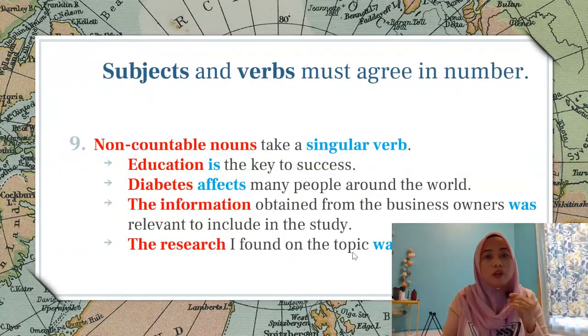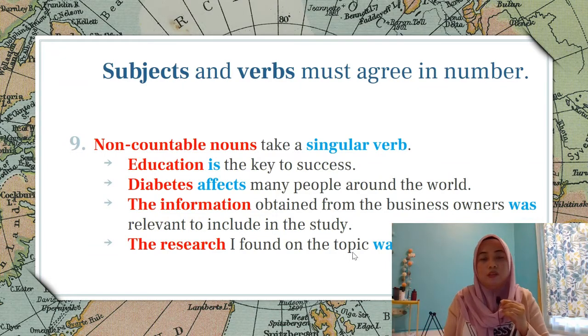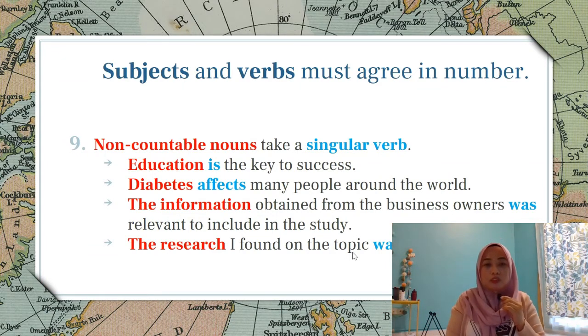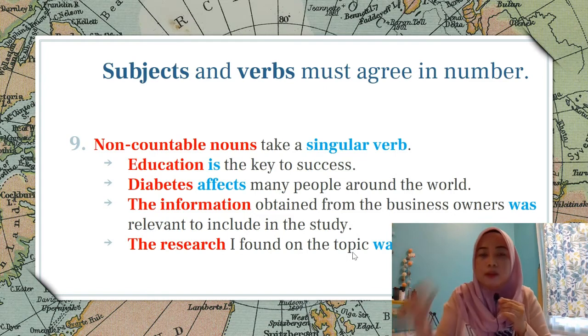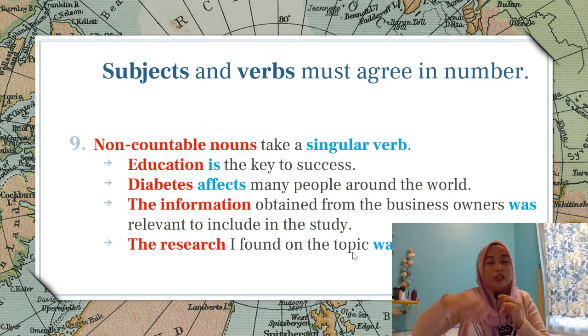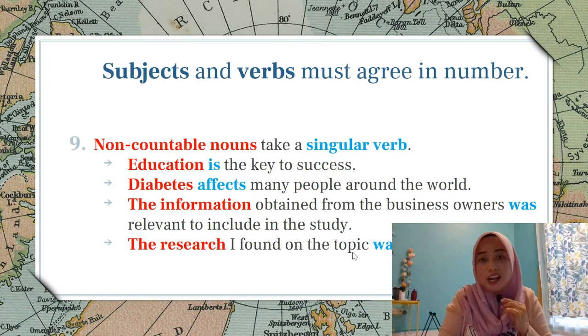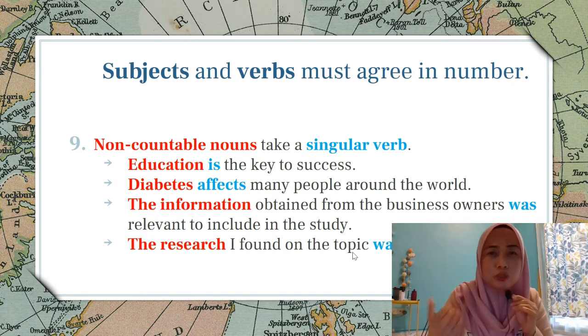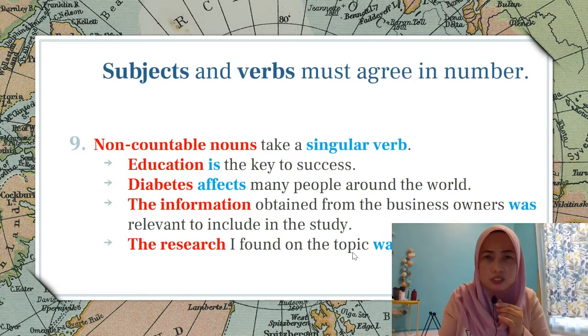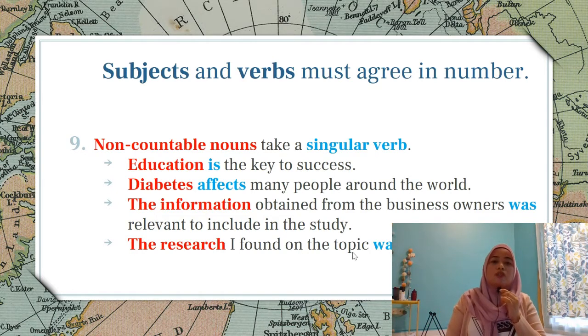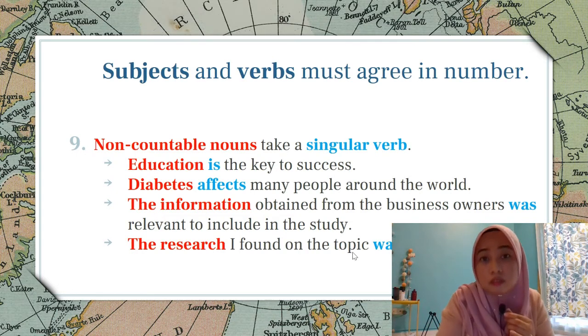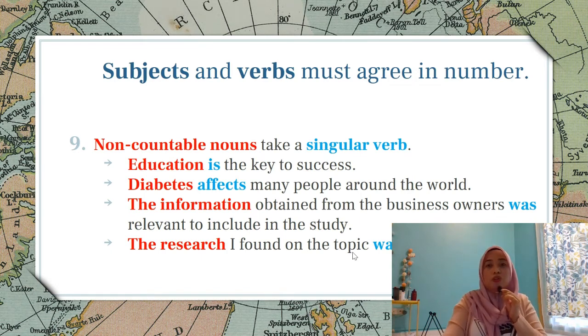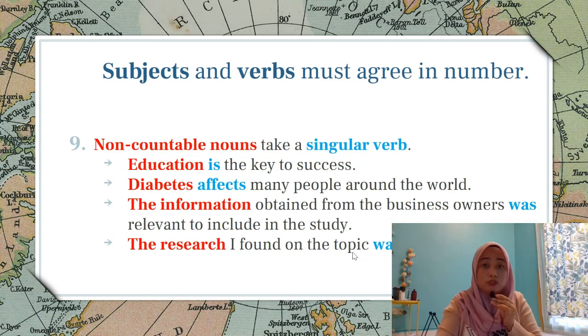There are some words that cannot be counted. Okay, so uncountable nouns. Some nouns are very abstract and we cannot count them. And for those nouns, we have to use a singular verb. Okay, words like education. Can you really count education? I don't think so. But you can count the level of education, or you can count the number of degrees. That is something that you can count.